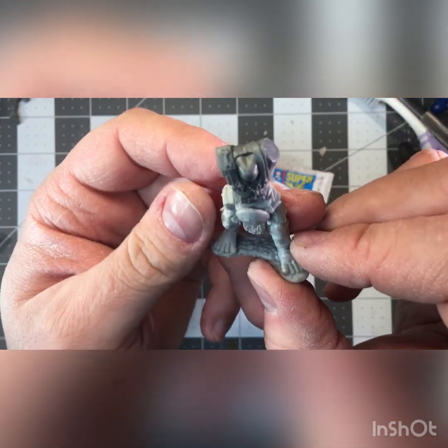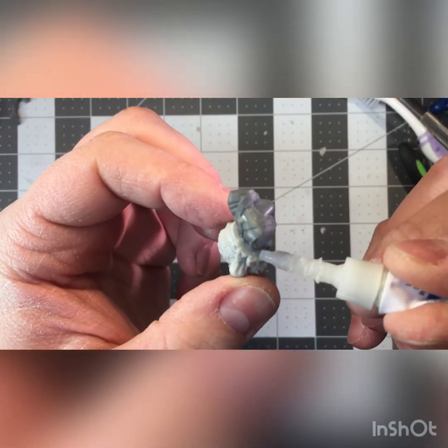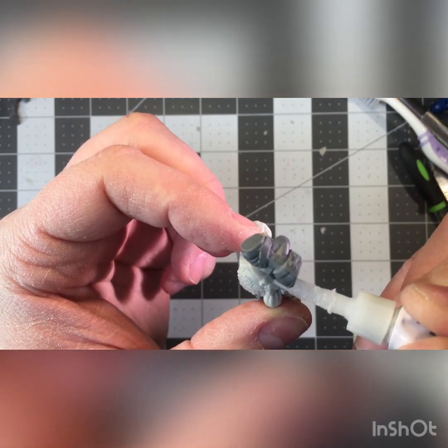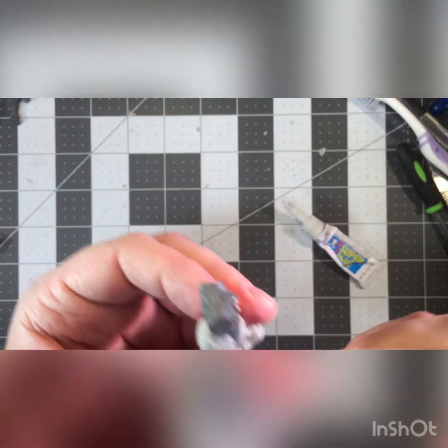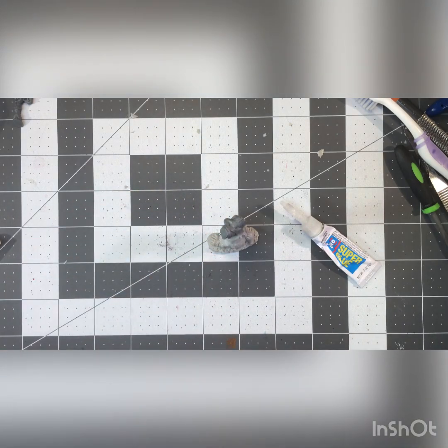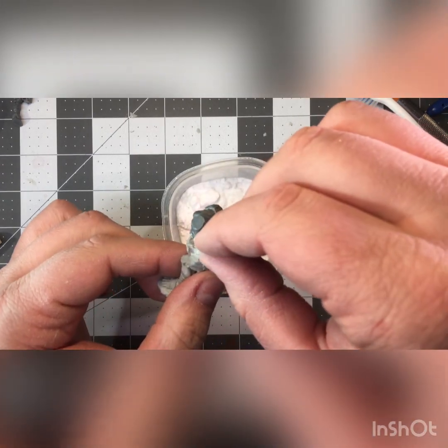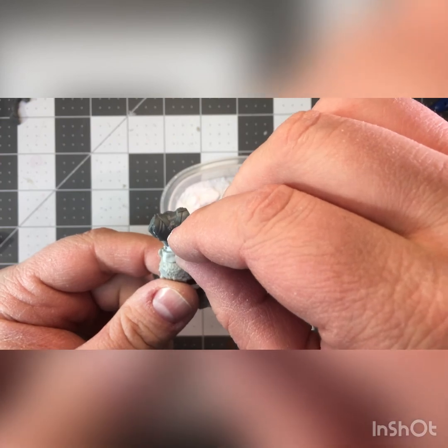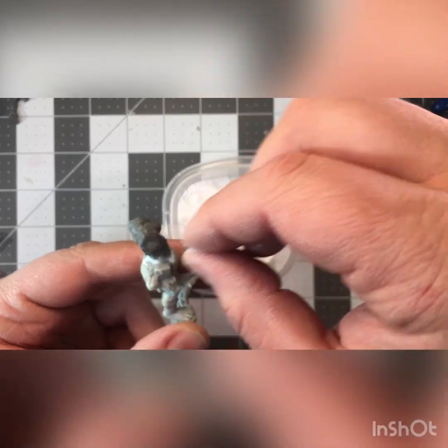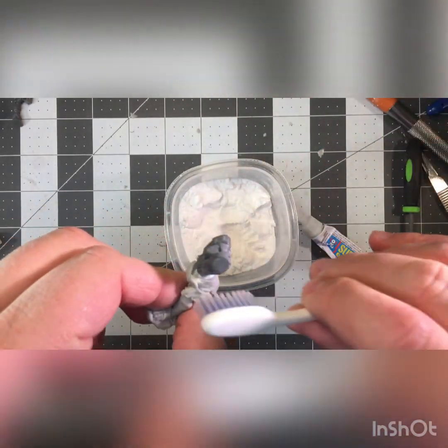Now, one thing I'm going to do that you might not know about, but it's a great trick, is I'm going to add a little more super glue in here. Or a lot more super glue. Get it to fall down the cracks there. And then I'm going to take baking soda. In case you don't know this, baking soda reacts with super glue and gets super hard, like a rock. So I'm gonna drop this in here, and then I'll mold up around this with putty, but I think that'll help.